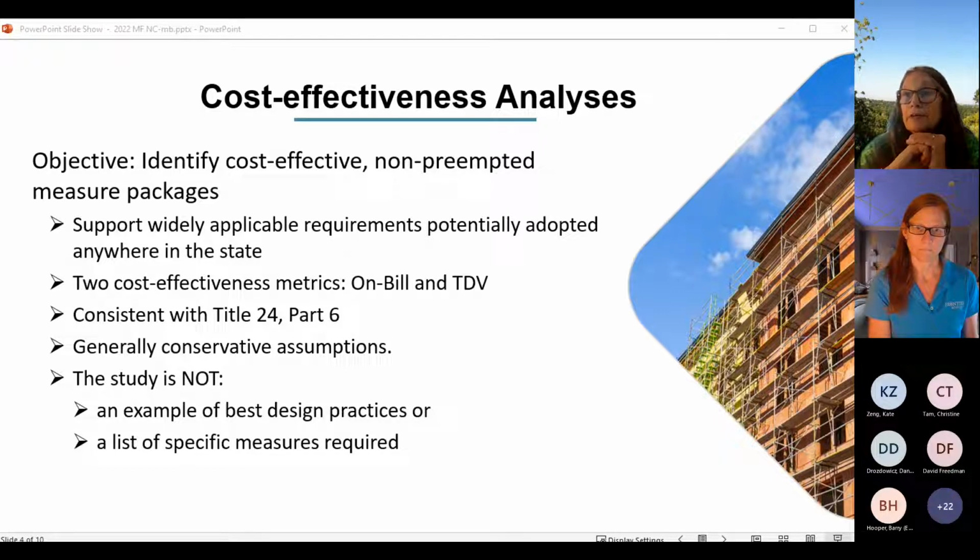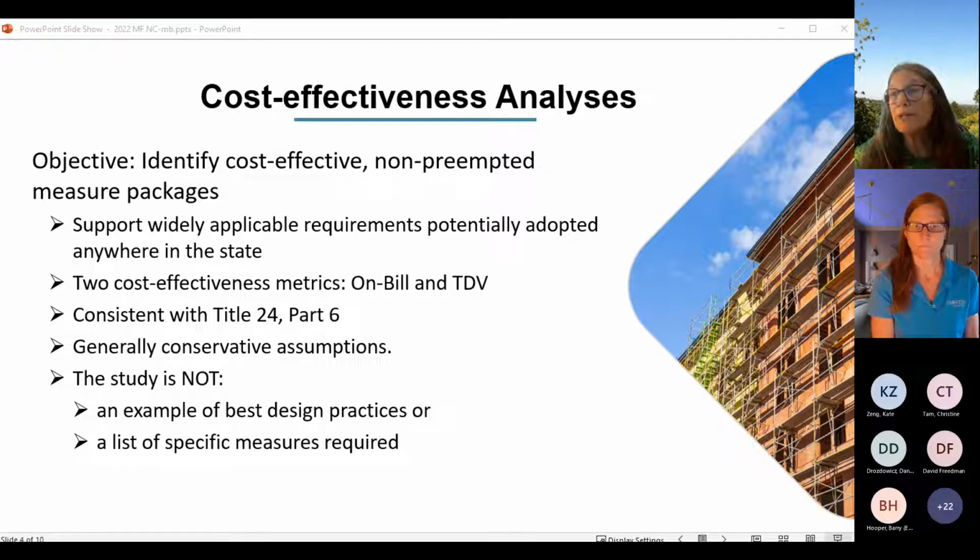Okay. The studies are based on Title 24, and they are consistent with Title 24, the Energy Code, Part 6. And we try to keep them conservative if we can. We're aware that it's much easier to make a project comply on paper than sometimes in real life, so we do keep our assumptions conservative in order to allow for a little bit of room for the variation in projects that actually get built.